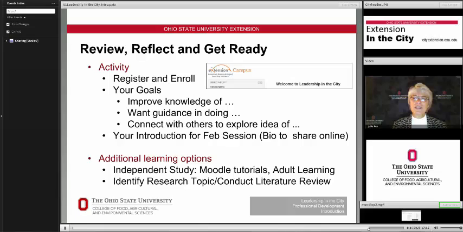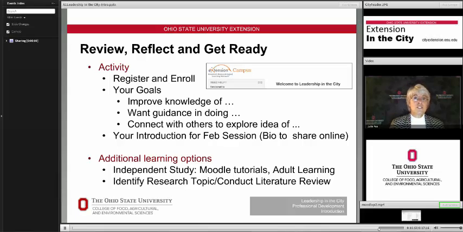If there's something that you want to connect with others on, that you want to share with others, share that idea early on so that if there are opportunities to come together, we have plenty of time to do that throughout the program. I'd also like you to be ready to put together a professional bio that you can share online as well as with your classmates. So if you don't already have something like that, you can bring it to our next session. We can share, we can refine to make sure that we have the talking points that we want.